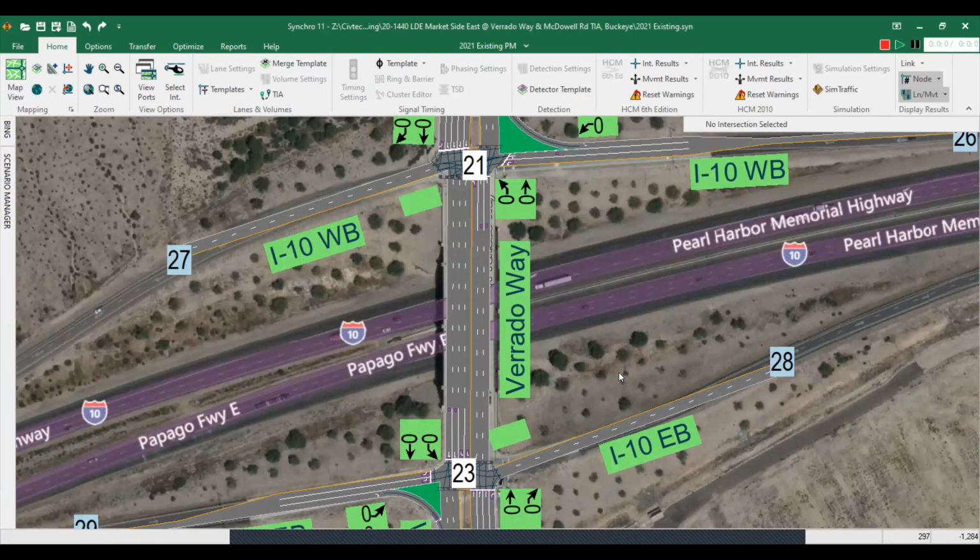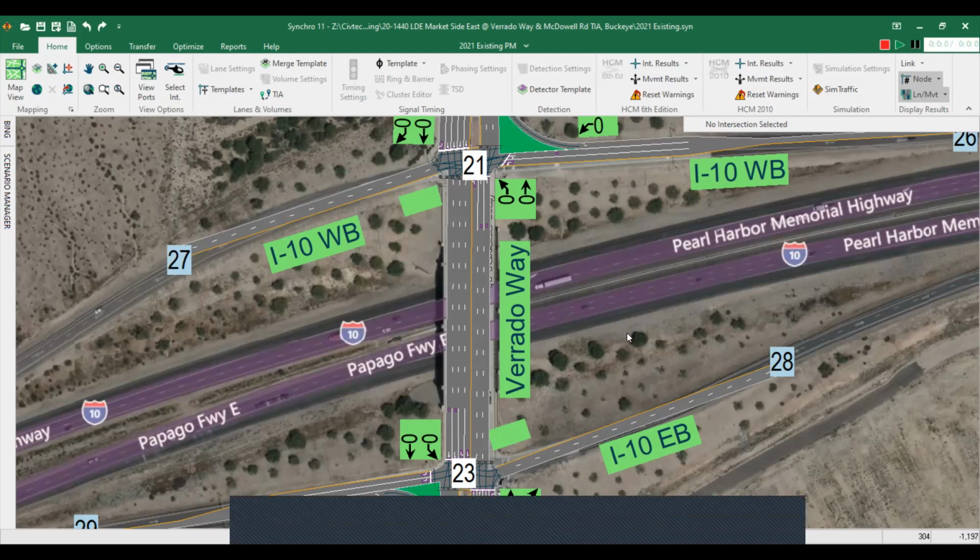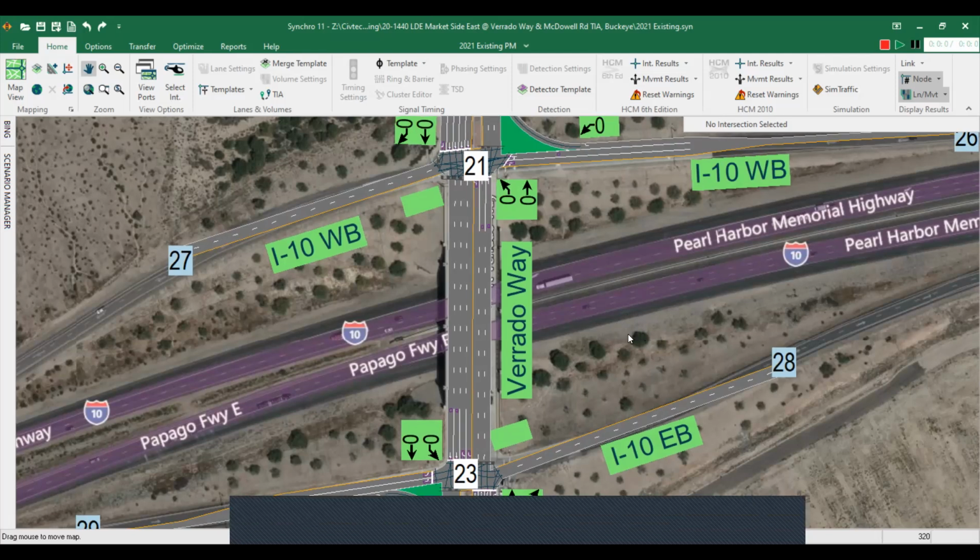Yeah. And there are actually templates that Synchro provides that you can refer to. We actually modeled that interchange. I'm familiar with it because right below there's the Happy Valley DDI, which is a complex DDI, already a complex system because it has frontage access. So Synchro is capable of a lot of things. They figured it out. I mean, it remains to be seen if it'll actually work long, but it's pretty cool.